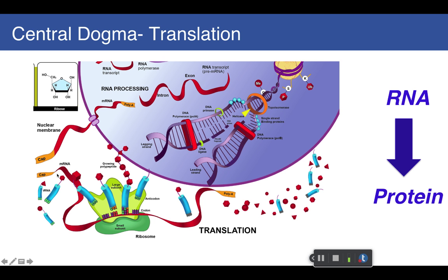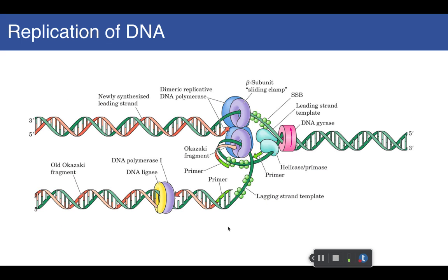There are three steps in translation: initiation, elongation, and termination. Should be self-explanatory. Initiation is where the ribosome subunit forms onto the mRNA transcript. Elongation is where we add all of these amino acids into a long string, and termination is when the stop codon is hit. From there, the entire ribosome pops off, and then it can go back and do it all over again. That's why you see so many transcripts in that EM on one mRNA. Again, we'll go over all of this in greater detail as we get going.